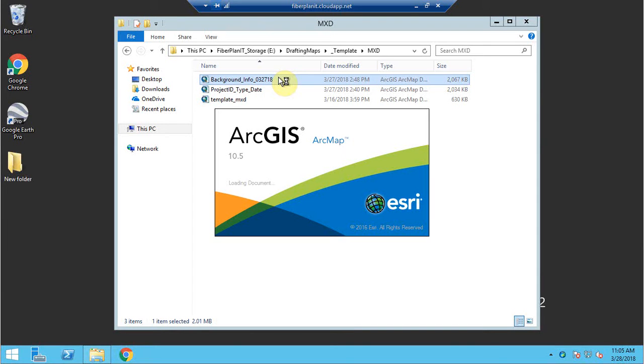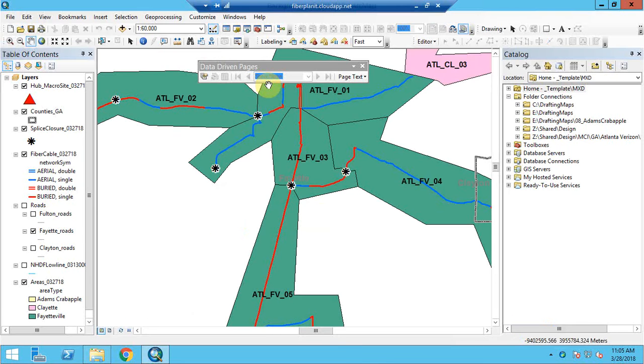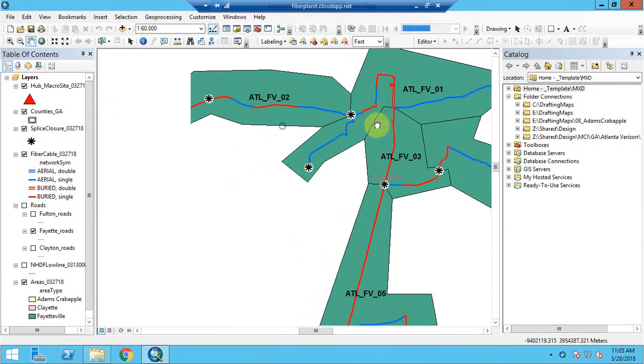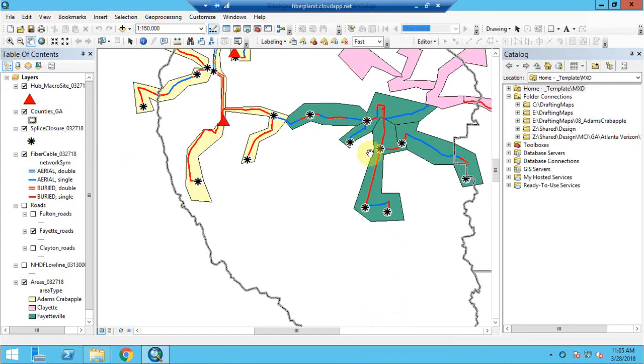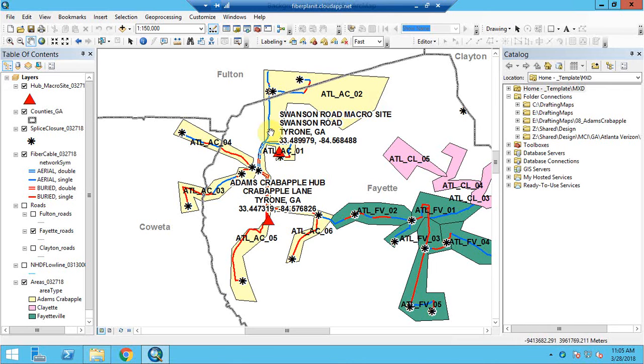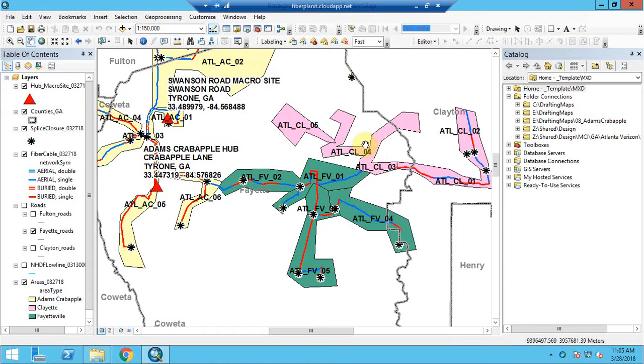MXD. Also, an important thing is to pay attention to the date, because what Alex has pushed in my head as far as 3GIS is that it changes. All of the background information that I brought in here is from that date. So if you think something has changed, go on to 3GIS just to make sure. I went through all these different project routes, and I'm pretty sure I got the front haul, back haul, and where it begins and ends, but just make sure you double check that. So we have Adams Crabapple over here, and we have Fayette and then Clayette.